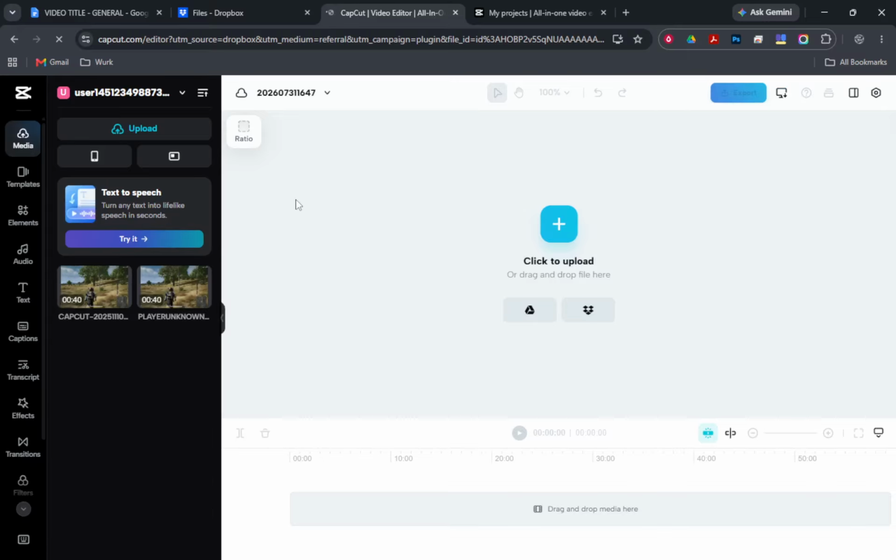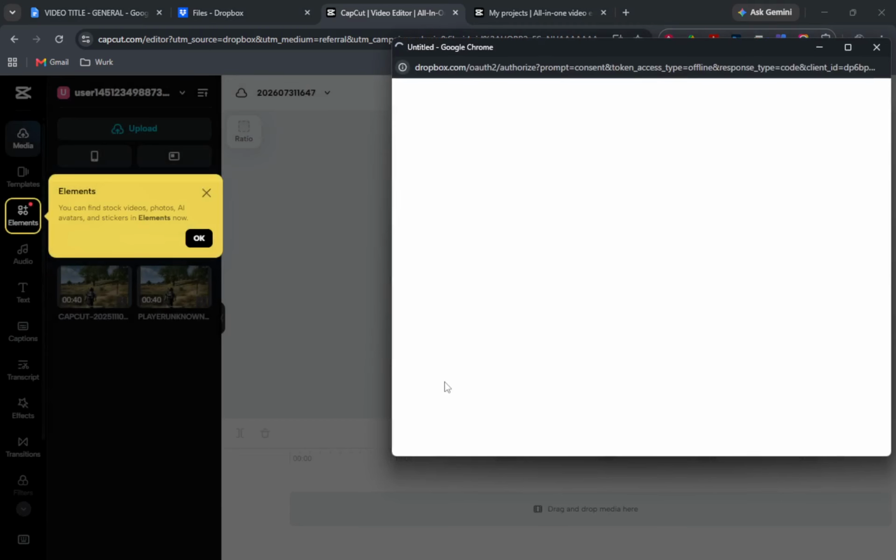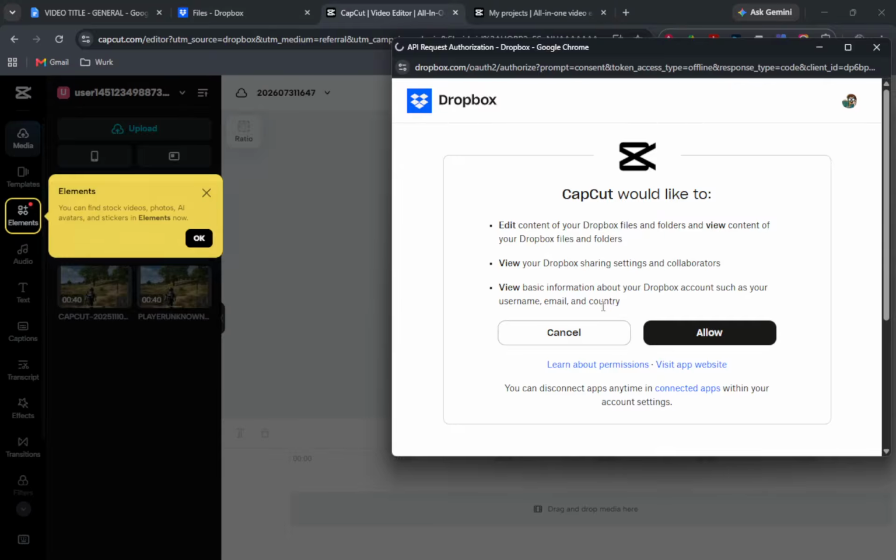After authorization, CapCut Online will open. The CapCut interface loads in your browser, usually showing a workspace with options for creating or managing projects. A quick detail here, your Dropbox link is now active, so CapCut can use your cloud files without repeating the authorization. Inside CapCut Online, select Create Video Project.